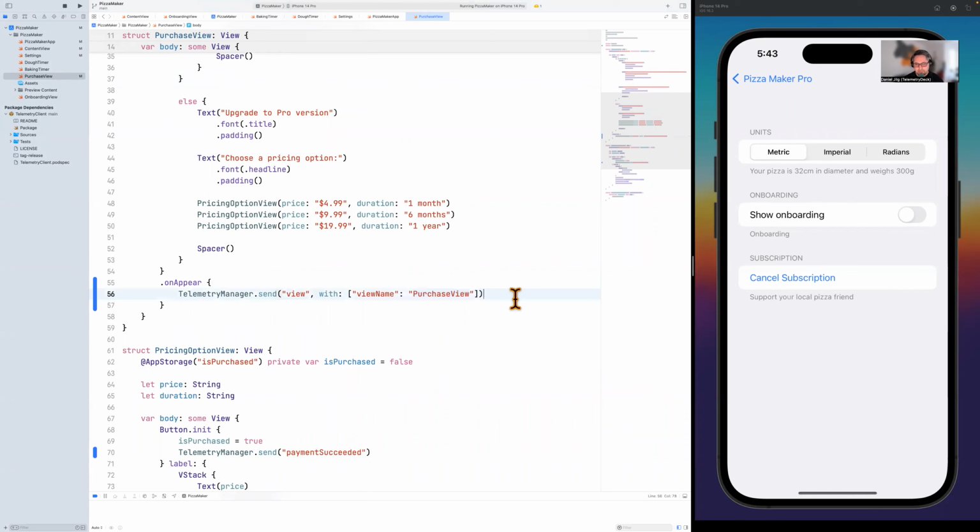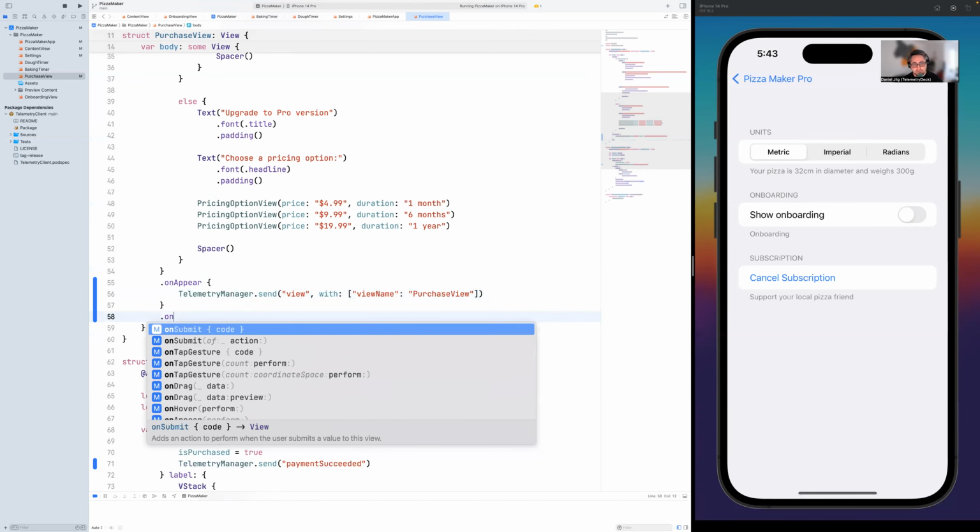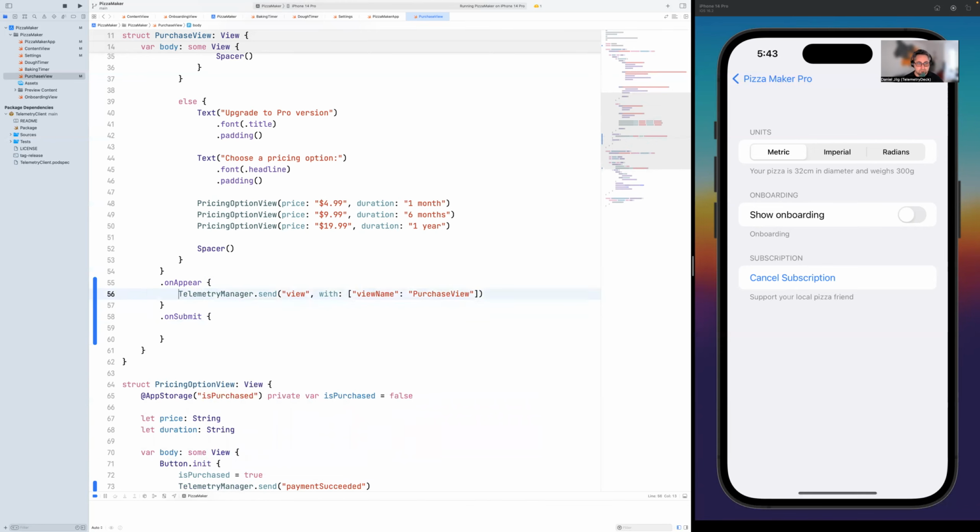What we've also seen people do is do it like this. So basically only send a few types of signal type, view in this case, because a view has been opened. And then, of course, this doesn't make a lot of sense, but signal type event in case the user actually does something.